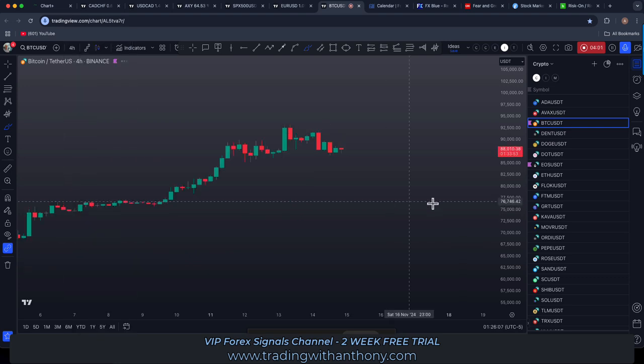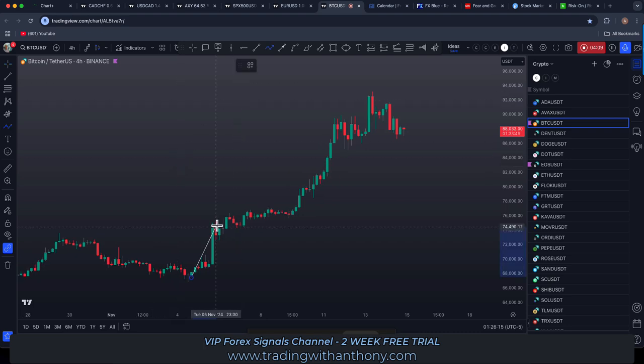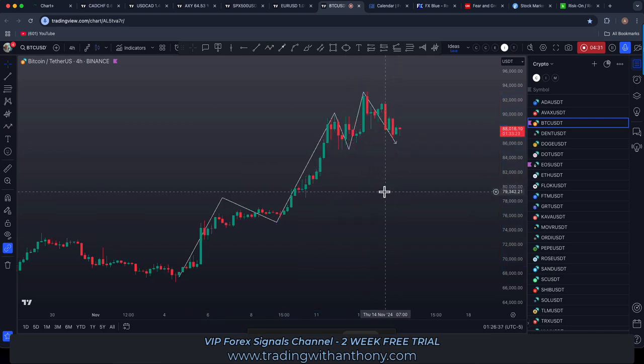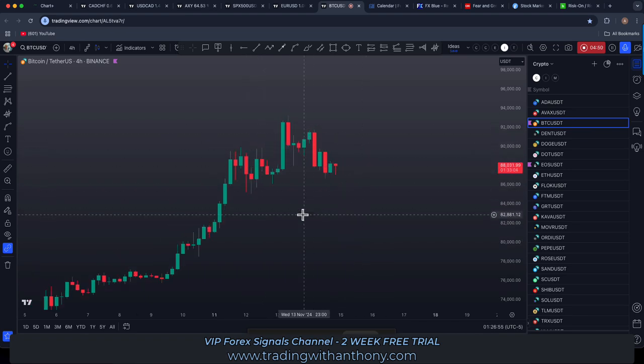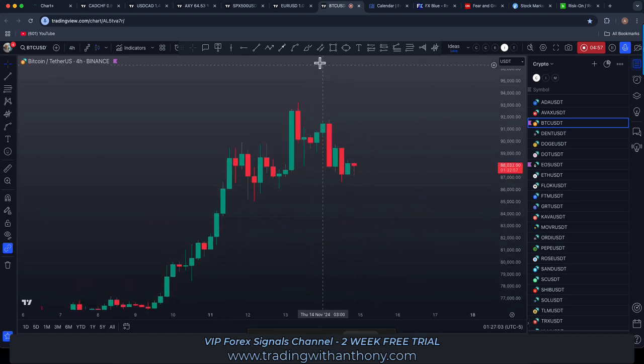Going down to the four-hour, here's the thing regarding price action. We had strong momentum — this is accumulation down here. Everybody jumps in heading to the moon, we get a really shallow pullback and it extends; a bigger pullback, extends again; and then yet a bigger pullback. The pullbacks are starting to increase and we can see this trend starting to lean over. Those of you into head and shoulders patterns — you could probably argue there's a bearish head and shoulders forming.